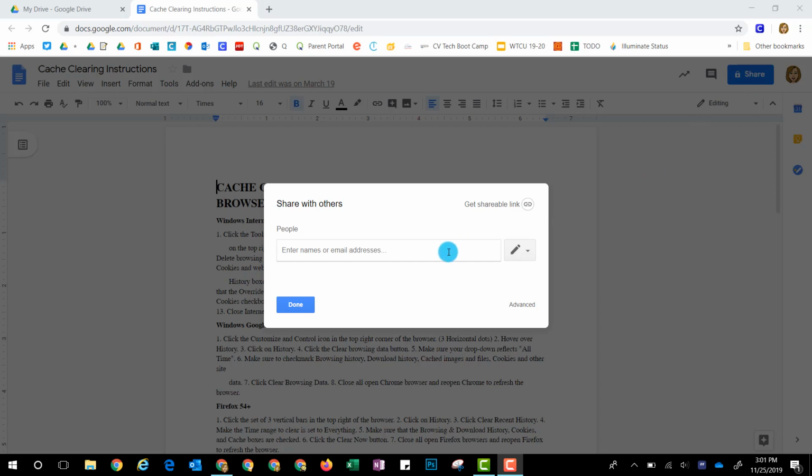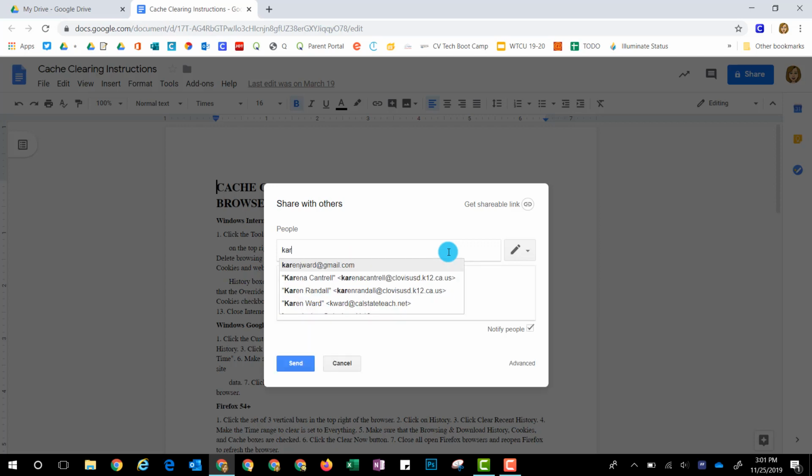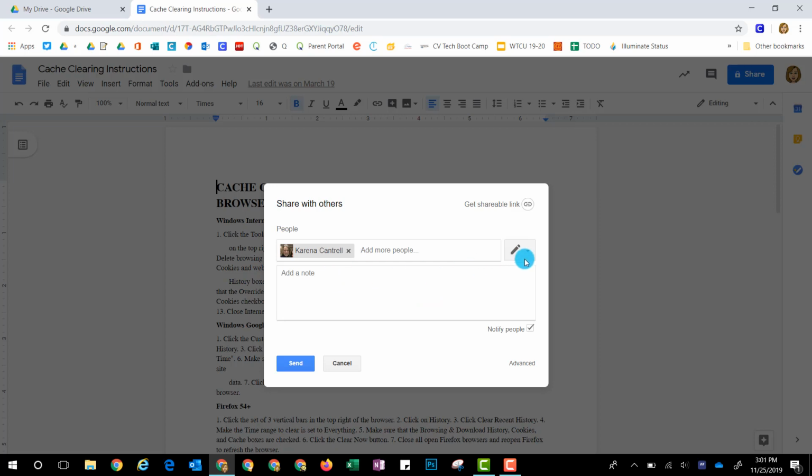The first one is the most secure. You just go ahead, click in the field, and start typing the names of those people you want to collaborate with. Once you start typing, you'll see that a list will start to auto-populate. Just select those you want to go ahead and collaborate with. Here is where you get to choose what you want those collaborators to be able to do when they access your document. Can edit, can comment, can view.